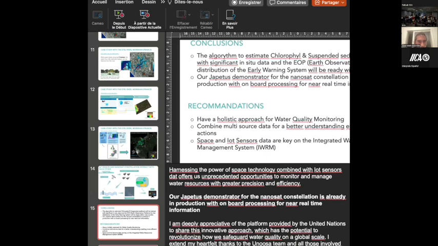Okay, very interesting presentation. Thank you very much for giving us a very good case about how to use IoT and nanosat together. And I think this study is, for me, interesting because it is really connected to the end users, and their technologies have been used as early warning systems.